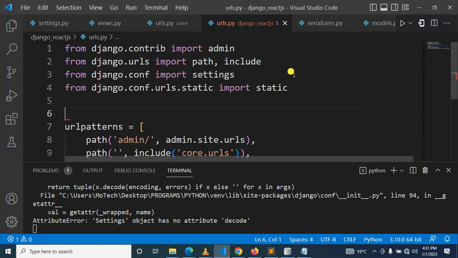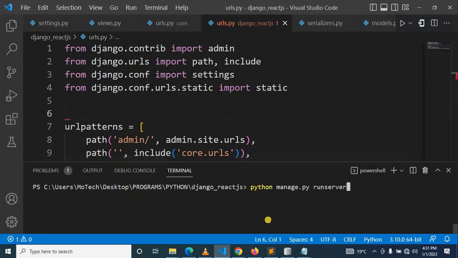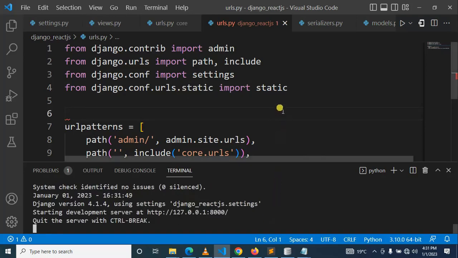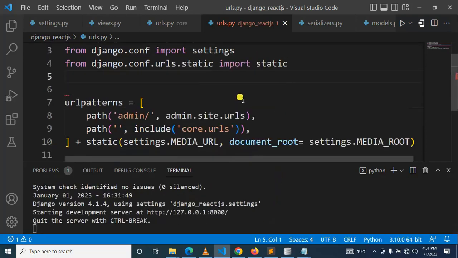Okay, from django.urls... okay, forget about this, it's running.